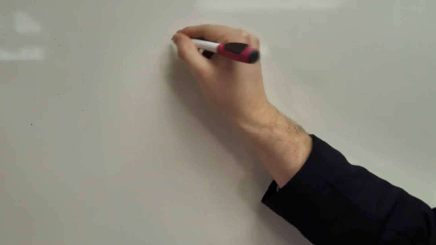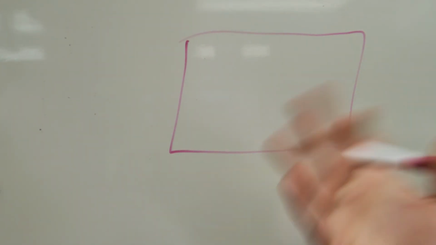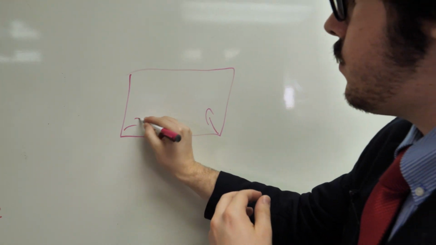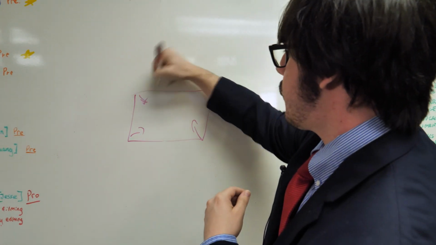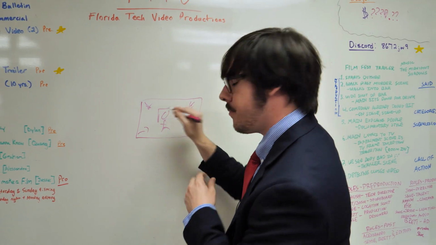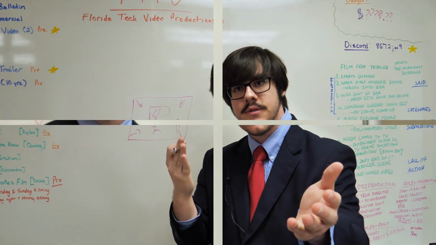Now it is time to storyboard your script. The storyboard is just visualizing what you have. It does not have to be perfect. It can just be scribbles on a piece of paper as long as it gets the point across.